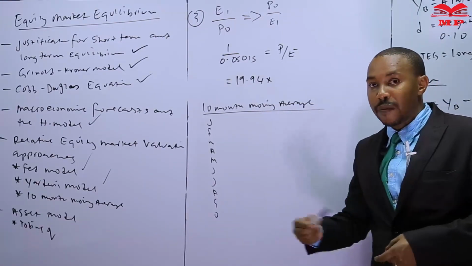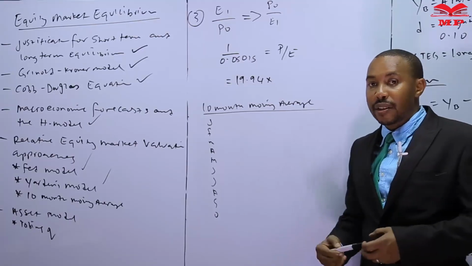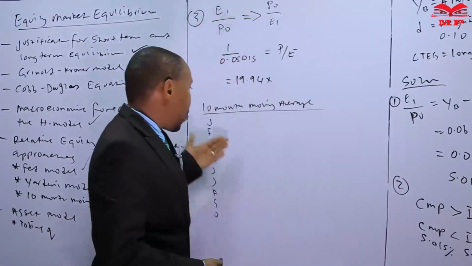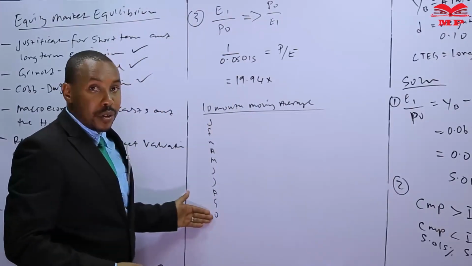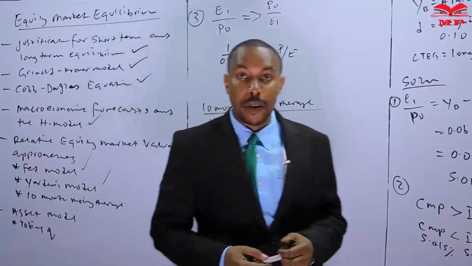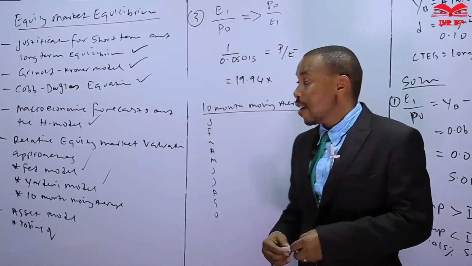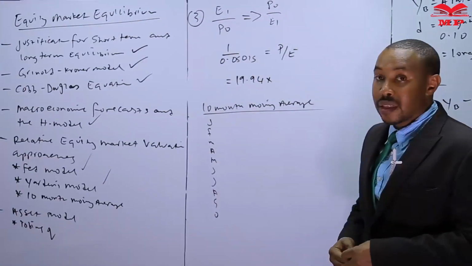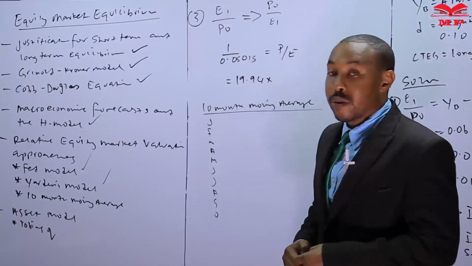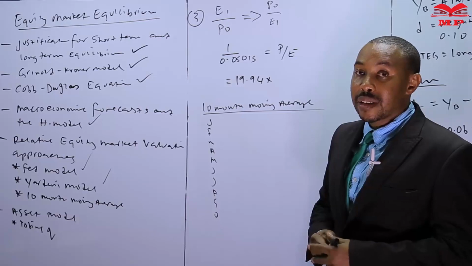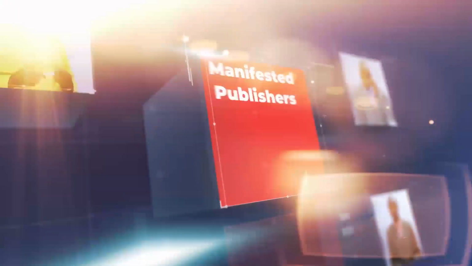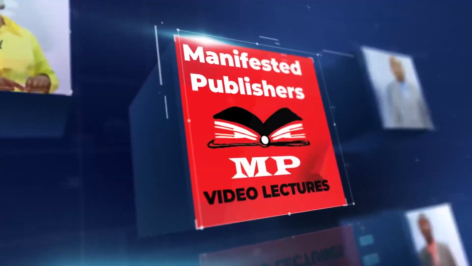Is it going to be a positive increase in the value, or is it going to provide a negative value? You're comparing the current period versus the previous 10-month period and trying to determine whether it has increased or decreased. That is the 10-month moving average in trying to estimate or determine the equity market valuation.